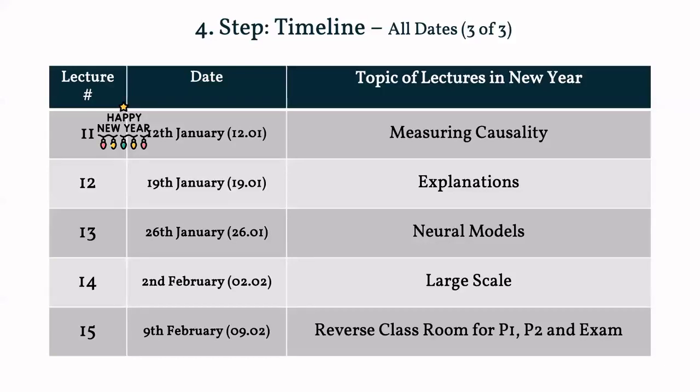At the end of January, we're also going to talk about neural models, right? So all the craze about deep learning and how it integrates with causality. And then for the final technical topic, we are going to talk about large scale, which is figuring out how to go beyond the low dimensional setting in causality and still have causality, and what it could even mean in something like large language models, which has been a hot topic over the last half a year at least. And then our final session is again going to be a reverse classroom, where we are going to talk about everything we have learned and obviously the exam.